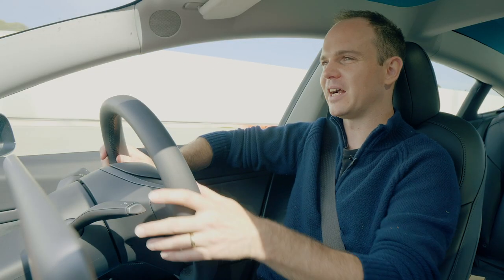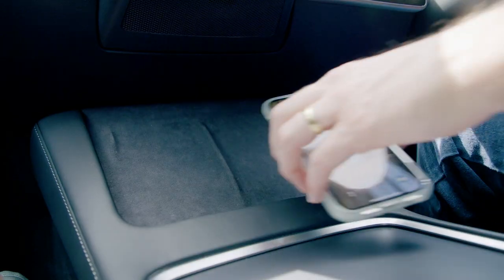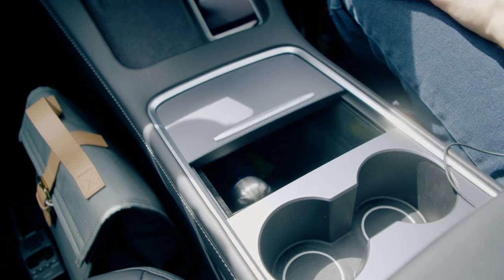Since we've got a bit of time to kill in this first part of the journey, let me run you through everything they've changed on this updated Model 3. Externally, all the bits that were chrome are now black — the window surrounds, the indicators, stuff like that. There's also a new wheel design, though it doesn't look much different to the old one. Inside, we've got inductive charging pads for your phone, very handy. All the interior trim that was piano black is now a matte grey. There's also a new storage lid — it used to be a weird flappy thing, whereas now it's a push slide. It feels more quality, more solid.